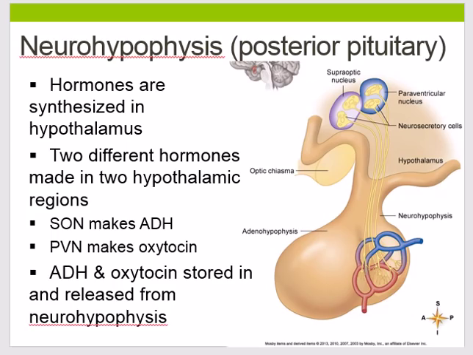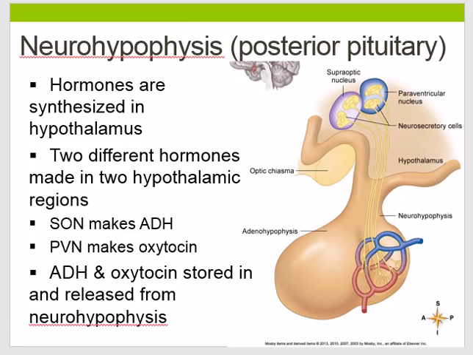So we've pretty much covered what you need to know for the anterior pituitary, also known as the adenohypophysis. But now we're going on to the posterior pituitary gland, also known as the neurohypophysis. And if it helps you remember it, A for adenohypophysis is A for anterior pituitary, but you'll see why neuro is very relevant when it comes to the posterior pituitary gland compared to the anterior.